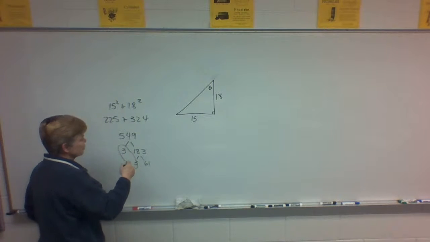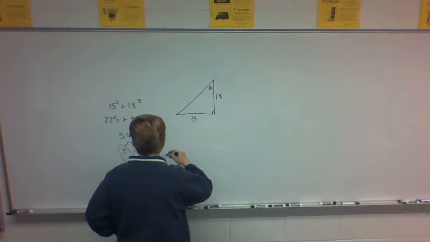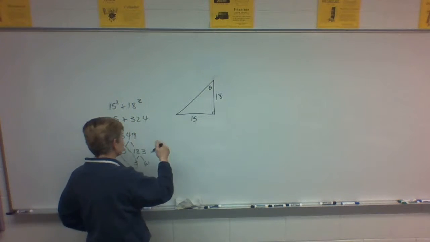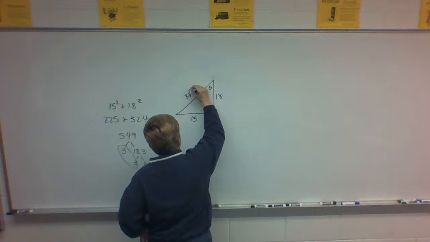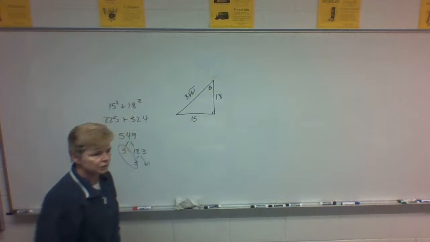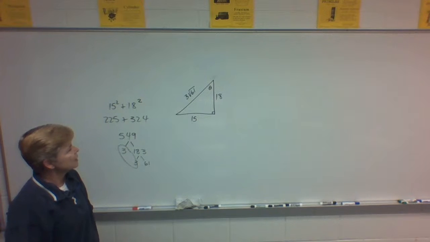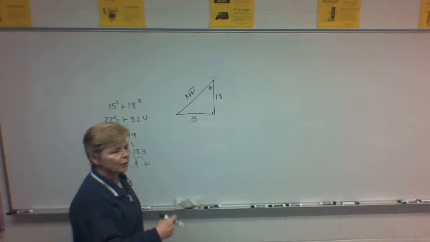So this was a really crappy example to choose. It probably won't be that crazy with a prime number that big, but whatever. This is going to be 3 root 61 right there. Y'all see where we come up with it? Okay, so once we have that, then we just start going after the trig functions.